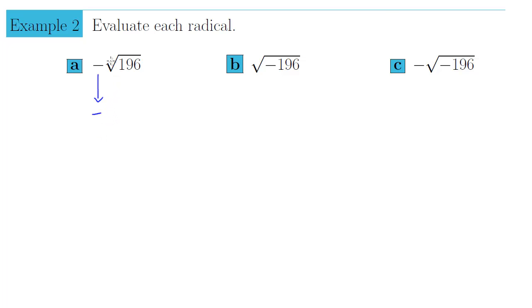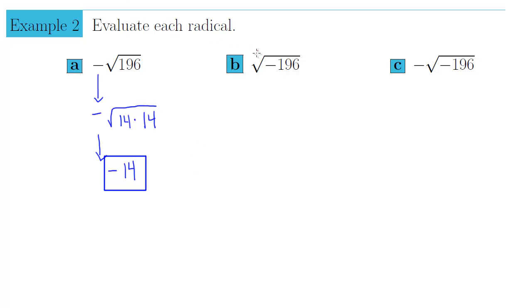Now, we still have to evaluate the square root of 196. So we still have to look for two identical factors inside 196. According to my perfect powers chart, which I have memorized, 196 is 14 times 14. So the square root is going to take that pair of identical factors and spit out a single factor, and then the negative sign tags along. So the negative square root of 196 is equal to negative 14.